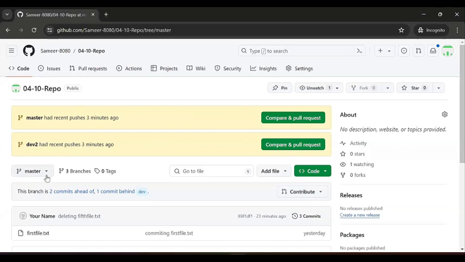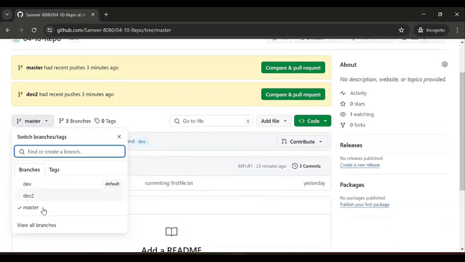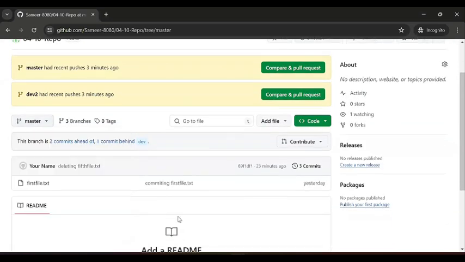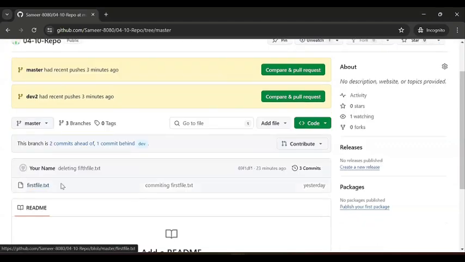So now here you can see I have master, I have dev2. Let's say I edit some file, I edit this first file.txt over here from the GitHub interface. So from GitHub only, I edit this particular file. What I'm trying to emulate over here is changes that are being pushed by a different developer.